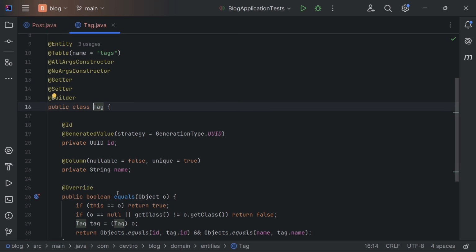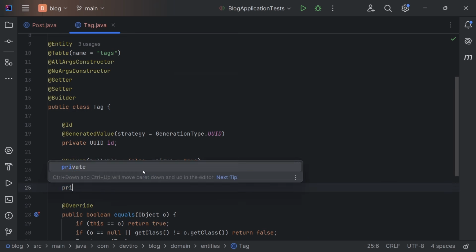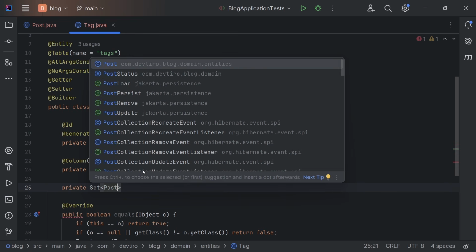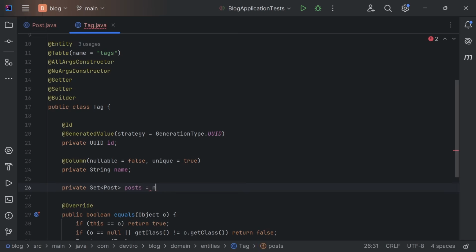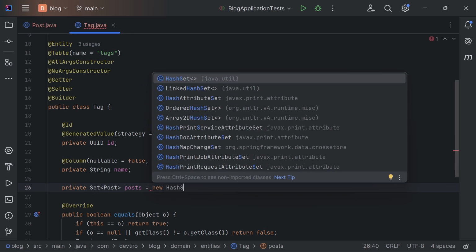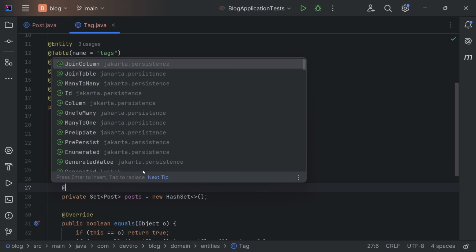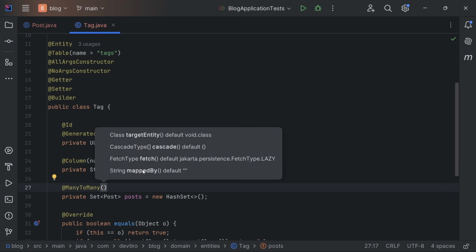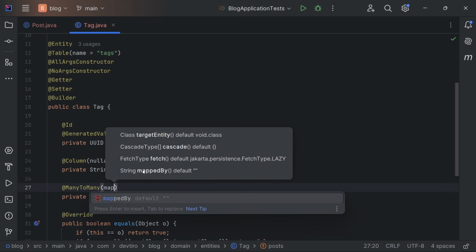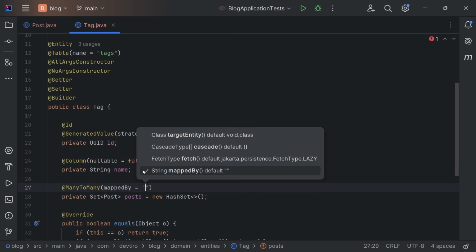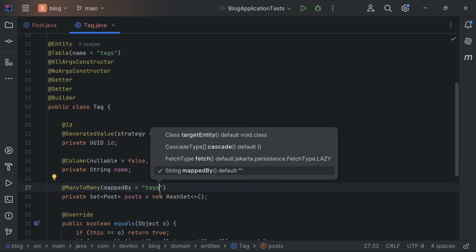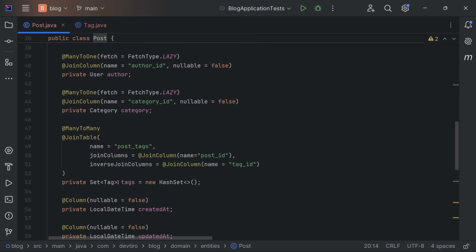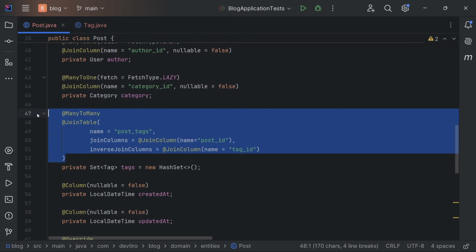Let's now go over to the tag class. And we're going to add a new instance variable in here, and this will be a set of posts. We'll call that one posts, and we'll initialize it to be a new hash set. And to the top of this instance variable, we're going to place the annotation many-to-many. However, rather than specify all the information that we did before, we're just going to provide the mapped by argument, and we're going to specify tags. Because if we go to our post class and go to our tags instance variable, we can find all of the information about this relationship.